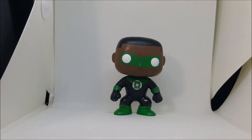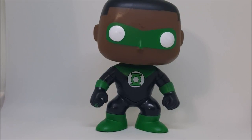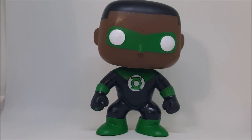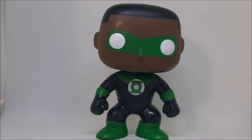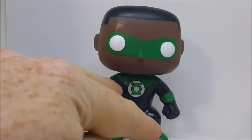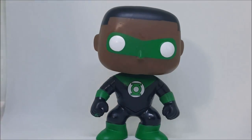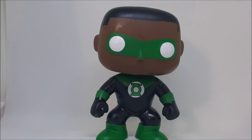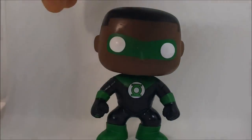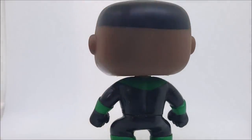Now let's go over Jon Stewart. Unlike in the comics, this Jon Stewart does have a mask — in the comics you'll notice he does not wear a mask, as he's always said he has nothing to hide. He does have his more standard look with the green triangle design, the Green Lantern symbol, green bracelets, and green boots. Most of the time he is shown without boots — just straight black all the way down.